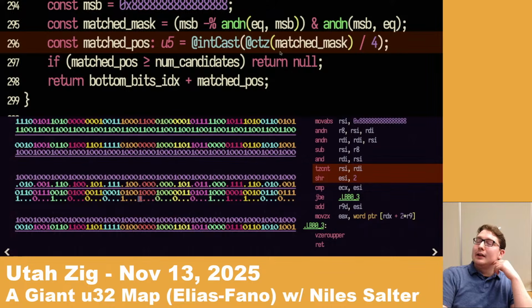We can take the count trailing 0 of the matched mask. So yeah, these will be zeroed out. I think I didn't put a result in there for this. But yeah, we do the count trailing 0, which will count however many bits this is. We divide it by 4, and this will tell us basically how many nibbles came before, which is 4.